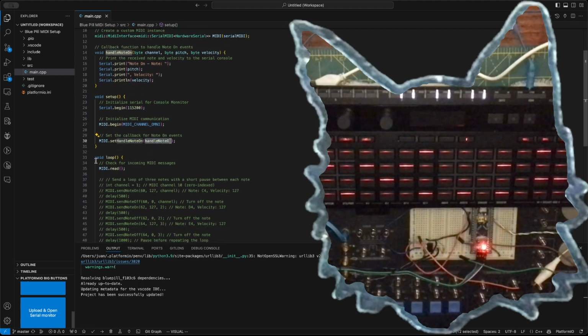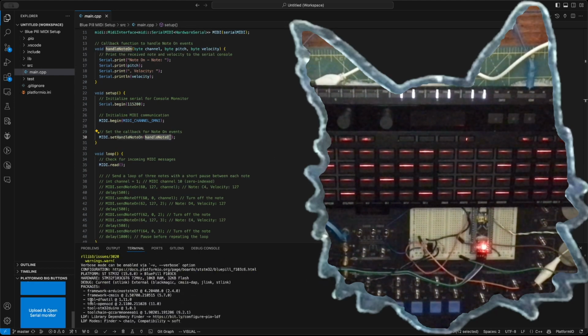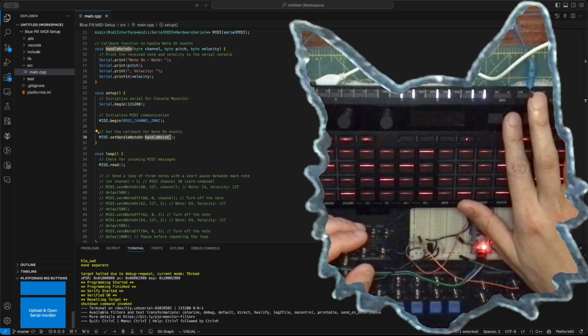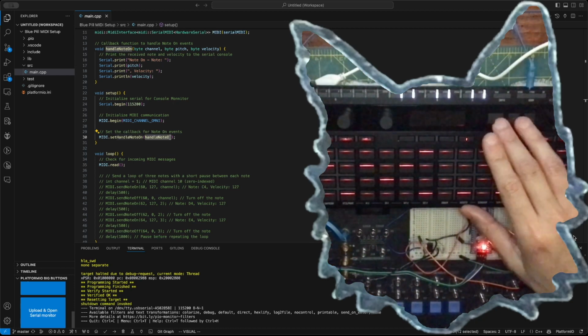And so in the MIDI loop, every time we iterate through the main loop of the program, we're going to read MIDI messages, okay? And so yeah, let's go ahead and try this out. Now that I have my serial monitor open, let's go ahead and press play here, and we should see some messages come through.